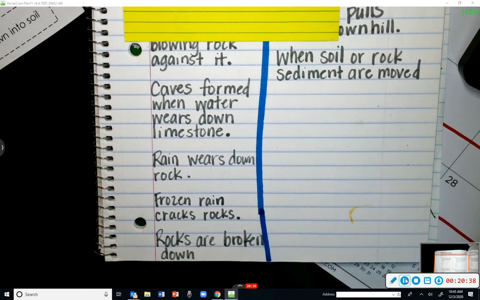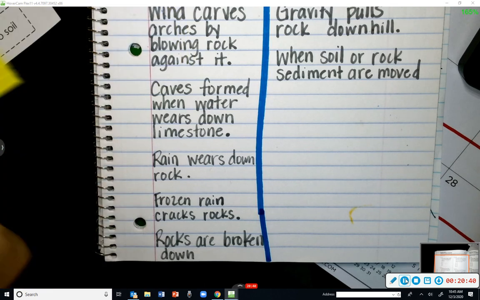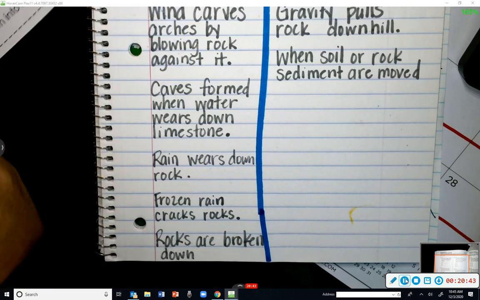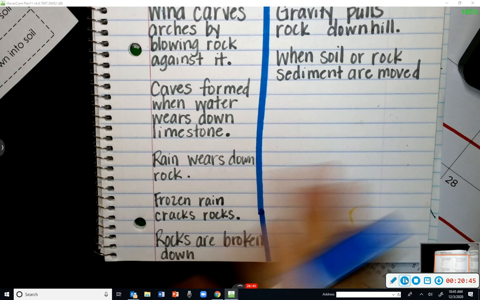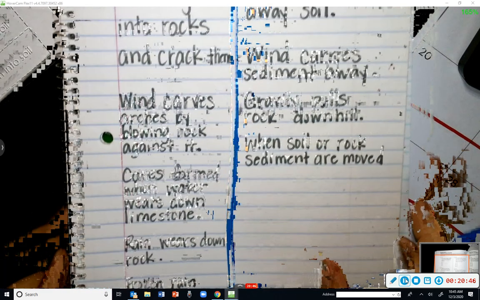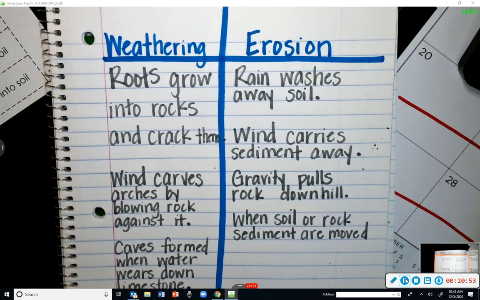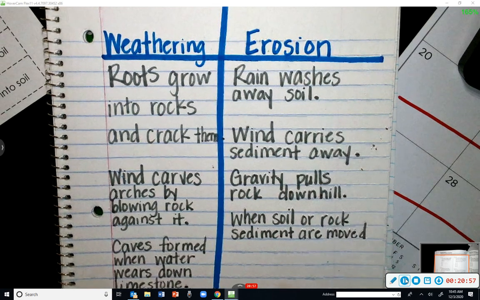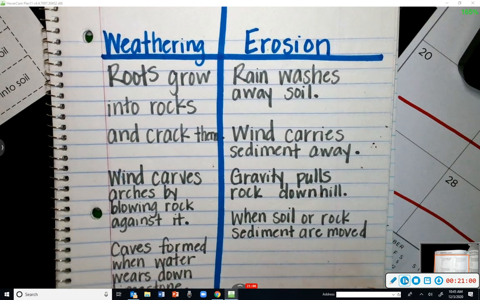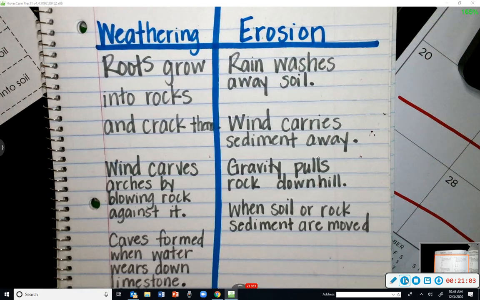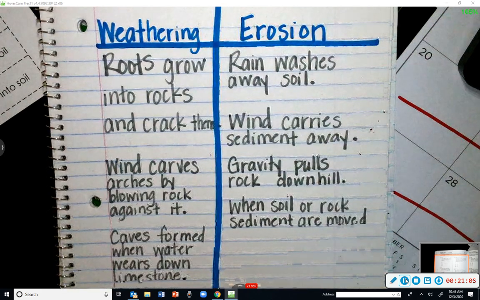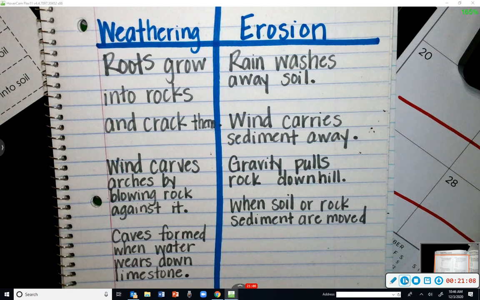Okay, now I want you guys to come up with one example of erosion on your own. One example of erosion. So think of something moving, land, or rock. We've done other examples on our drawing that we talked about a few seconds ago. So if you think of erosion, how is it moving sand, soil, rock away to a different location? Okay, I'll give you a minute.